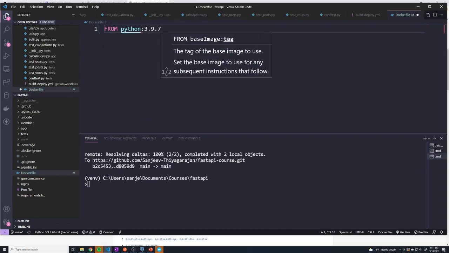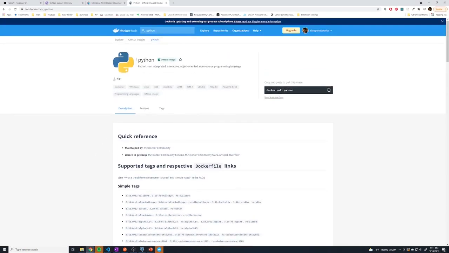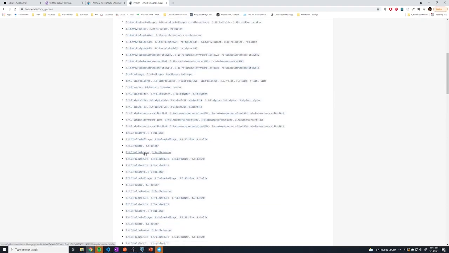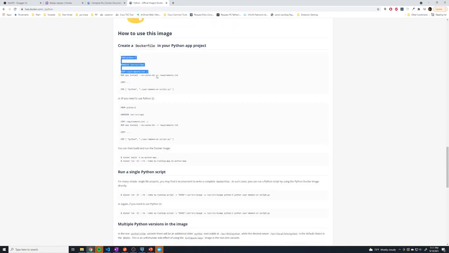And if you're wondering where I'm getting this from, this is all from the documentation. You just say FROM, the name of the image, which in this case is Python, and then you can see the different tags. So if you want 3.9.7 slim bullseye, you've got that. And if you want to see it going over that in an example, we're basically just following this essentially.